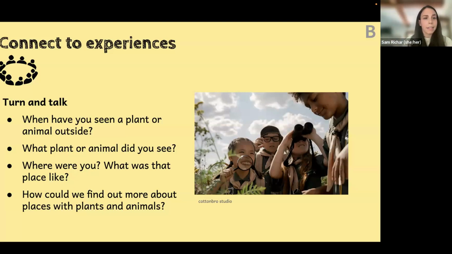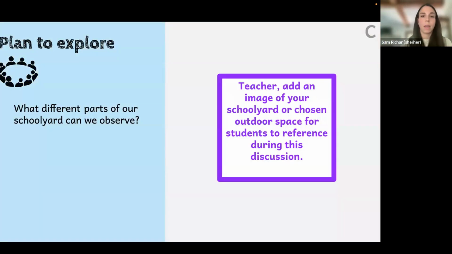Leading us then to think about, well, how can we find out more about these places with plants and animals to start investigating this phenomenon a little bit more in a shared way? So next, students might share some ideas like maybe we can go outside together, maybe we can share more of our experiences.